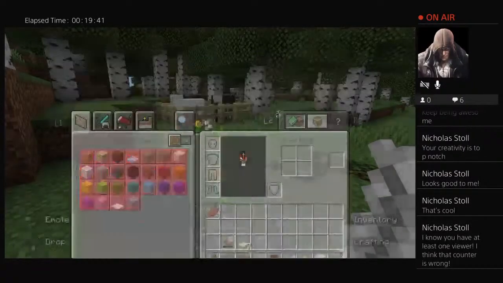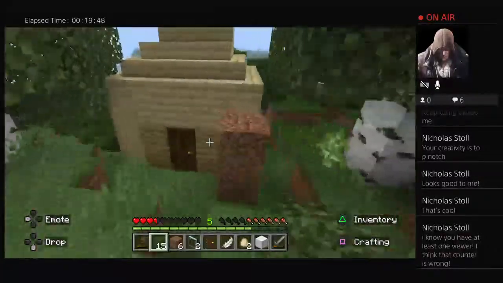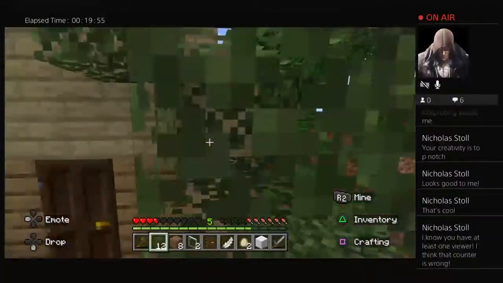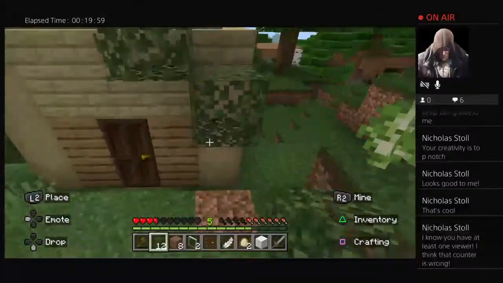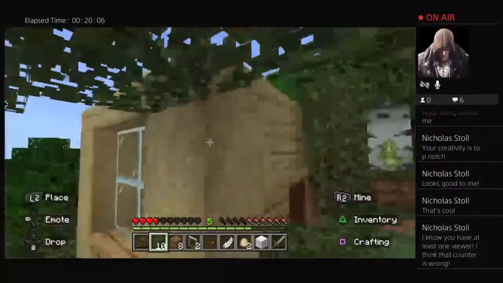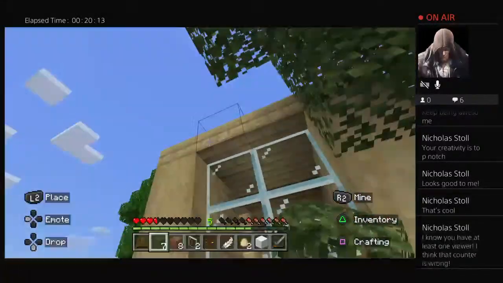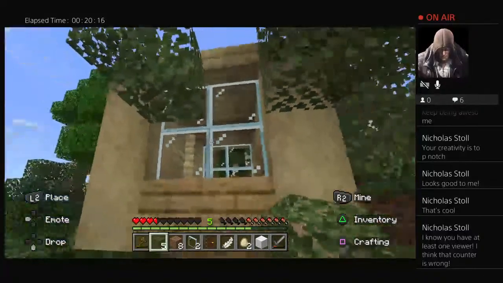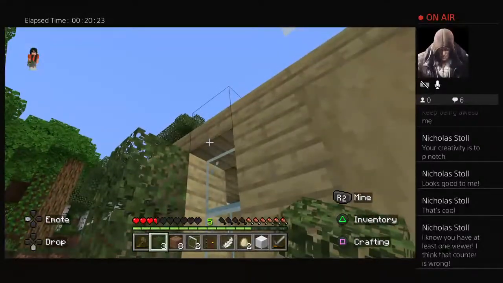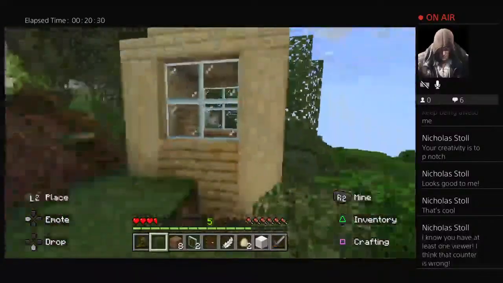Okay, yeah. So now I have some leaves. You'll see what I do with these leaves in a second. So what I'm gonna do with these, I'm just gonna go like that, is just add some greenery over here, because it makes your builds look better, I guess. Maybe I can have some covering the windows a little bit. I might also get some vines and add that. But yeah, this is it so far.